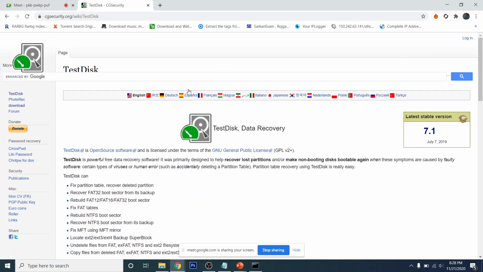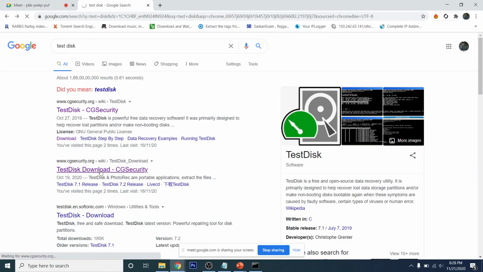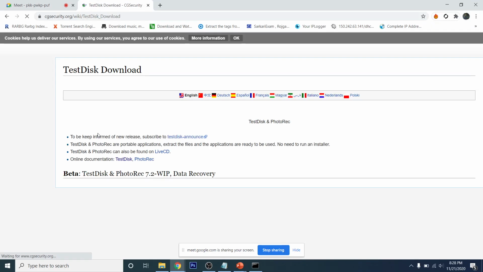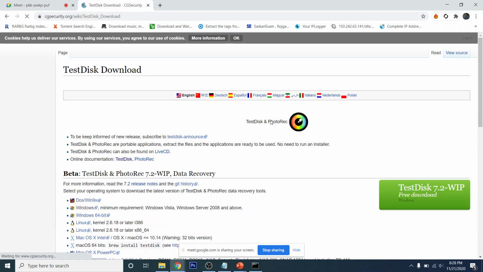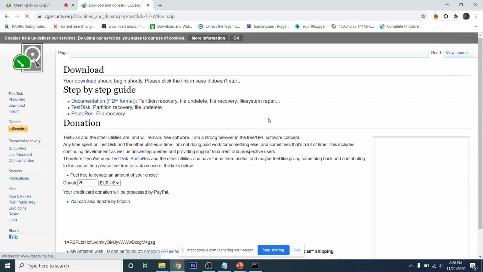You just have to go on the download page. It is the combined TestDisk and PhotoRec, and PhotoRec is also one of the most well-known open source tools for photo recovery. TestDisk is free and everybody can use it.